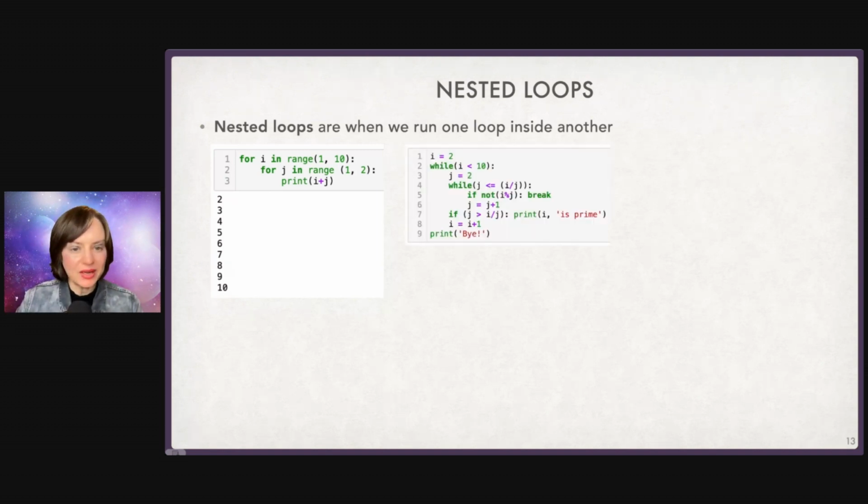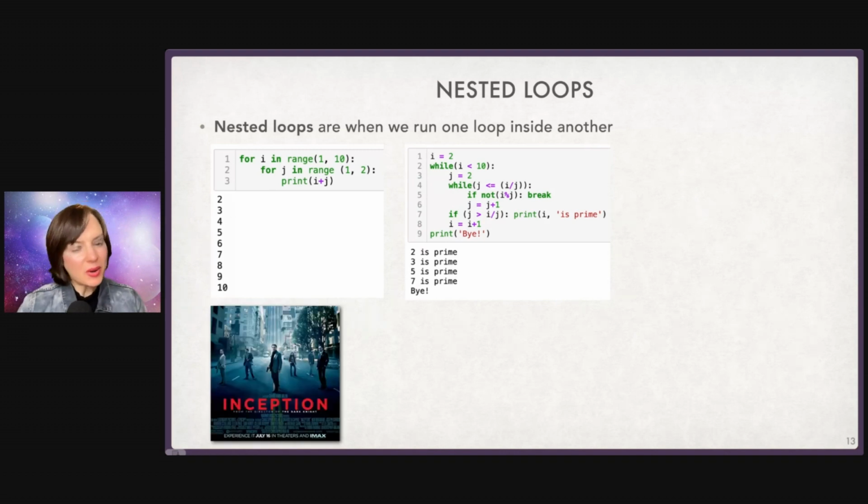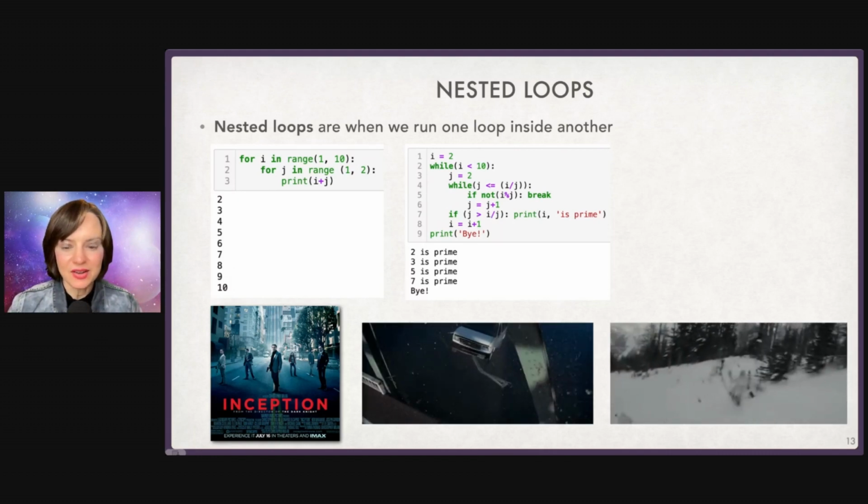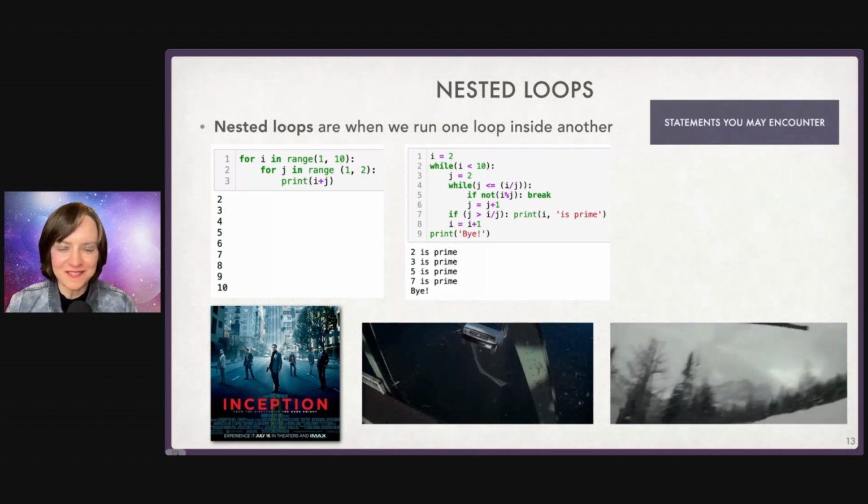We can get more complicated. We can say i equals 2. Well, i is less than 10. j equals 2, etc., etc., etc. This is much more complicated. Feel free to work through it on your own. I won't try to read it out loud. We've created a nested loop plus some other language in here in order to evaluate whether or not something is prime. So a way to think about nested loops is a dream within a dream, a loop within a loop. If you're thinking of Inception, you are exactly on the right track. So that is how we think of our nested loops.